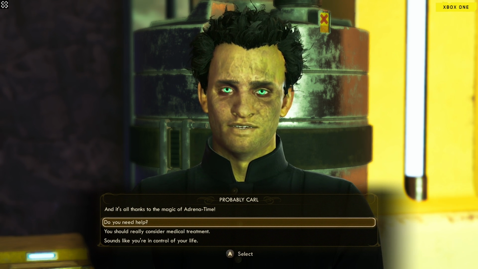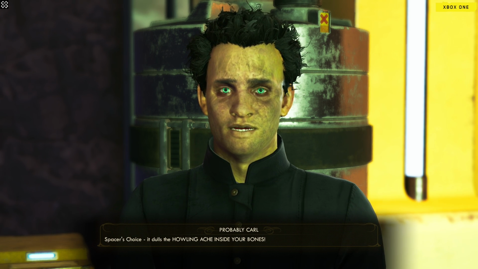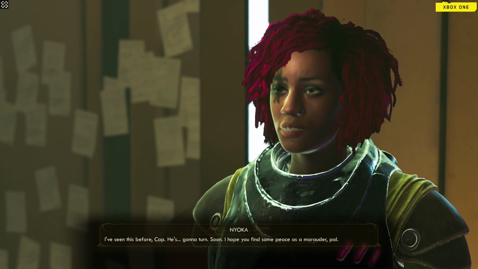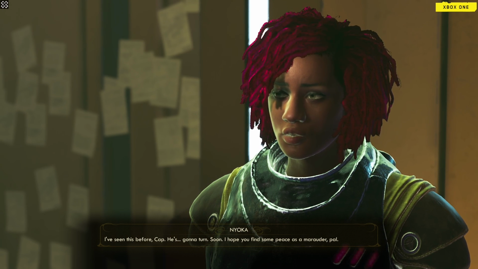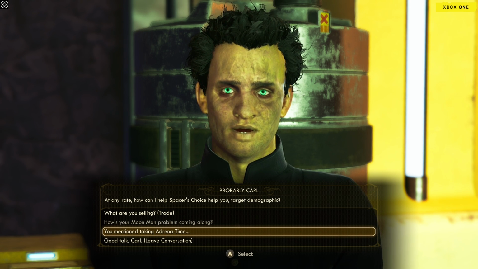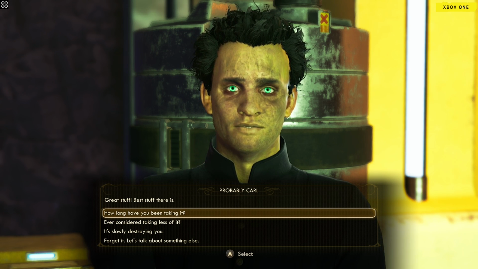And it's all thanks to the magic of Adrena Time. Do you need help? It dulls the howling ache inside your bones. I've seen this before, Cap. He's gonna turn soon. I hope you find some peace as a marauder, pal. At any rate, how can I help Spacer's Choice help you, target demographic? You mentioned taking adrenaline. Great stuff, best stuff there is.